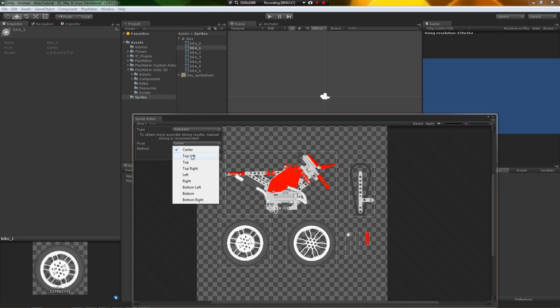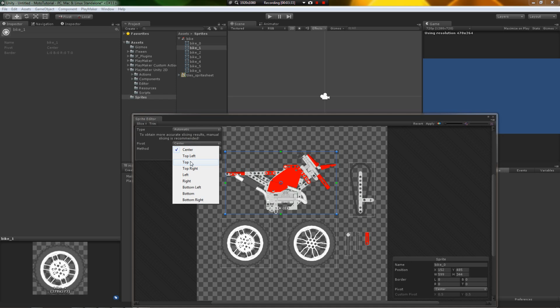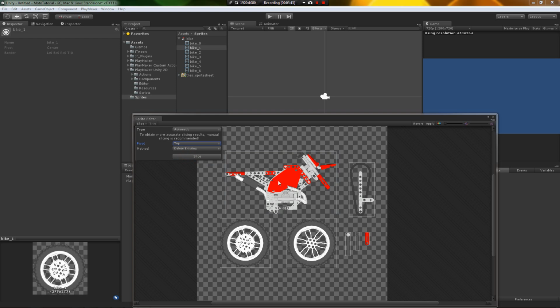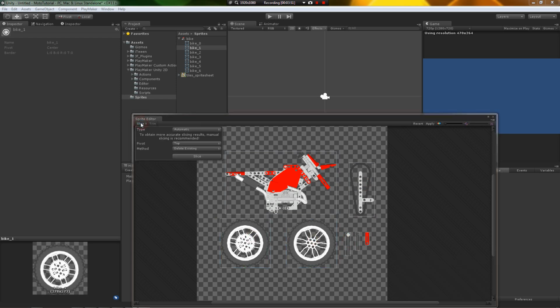There's also pivot defaults, so if you click this sprite, you notice the pivot's right in the middle. You can move this pivot wherever you want. Snap it to any of these sides or the corners, and that's literally the pivot of the object. So if you wanted a different pivot for all of them, say you had a bunch of like vines or something hanging down, and you knew that they were going to be pivoting about the top of the sprite when they were animated, you would just slice them from the top as the default pivot, and then it shifts the pivot up to there. So that can be handy too. But in our case, we just want everything on the center. We're going to slice on the center.